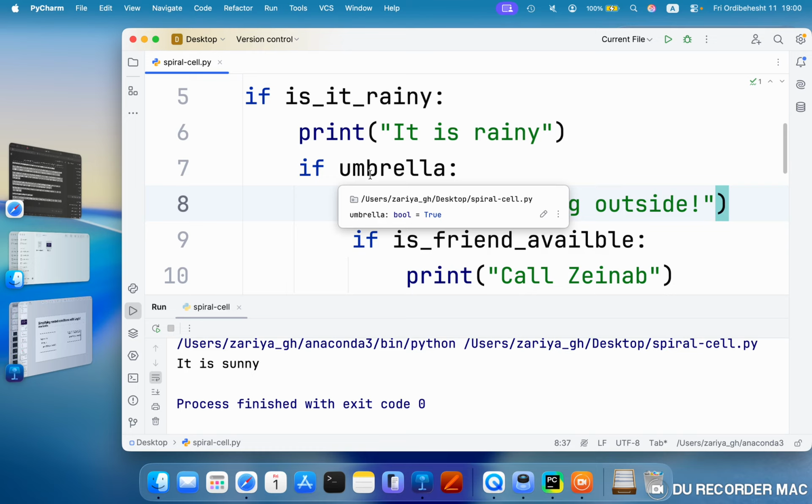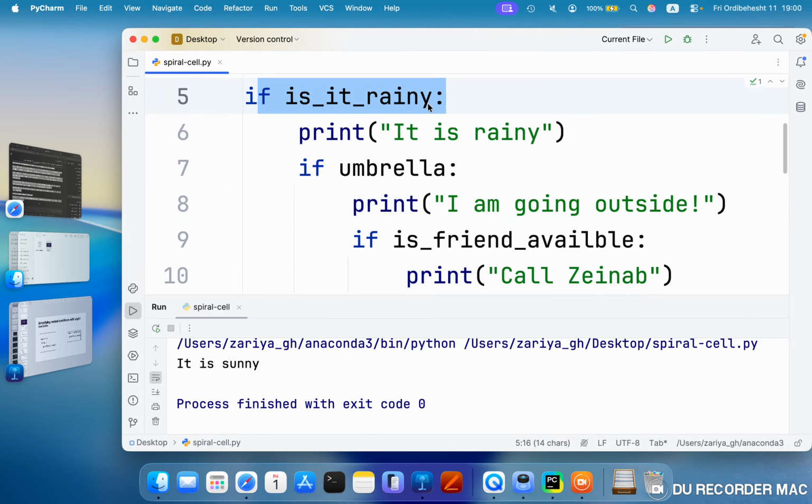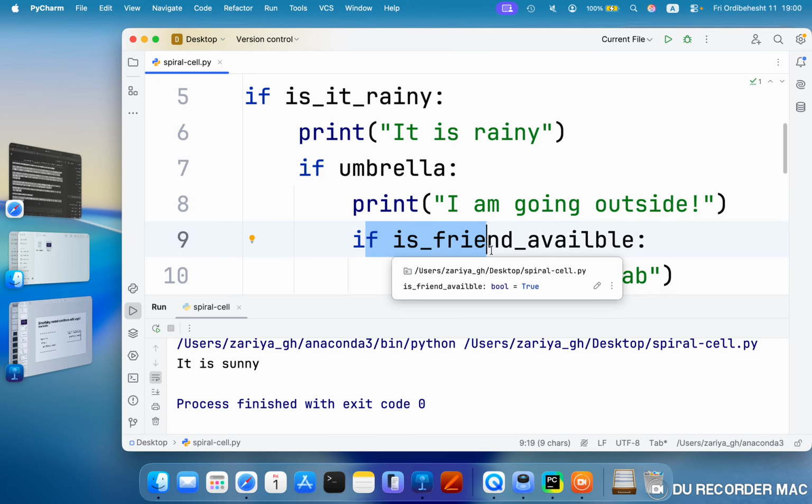I write this first if statement for checking the weather, and this second if statement for having the umbrella, and this third if statement to check if my friend is available or not. But it's a little complicated, and it's hard to follow the logic of the program.